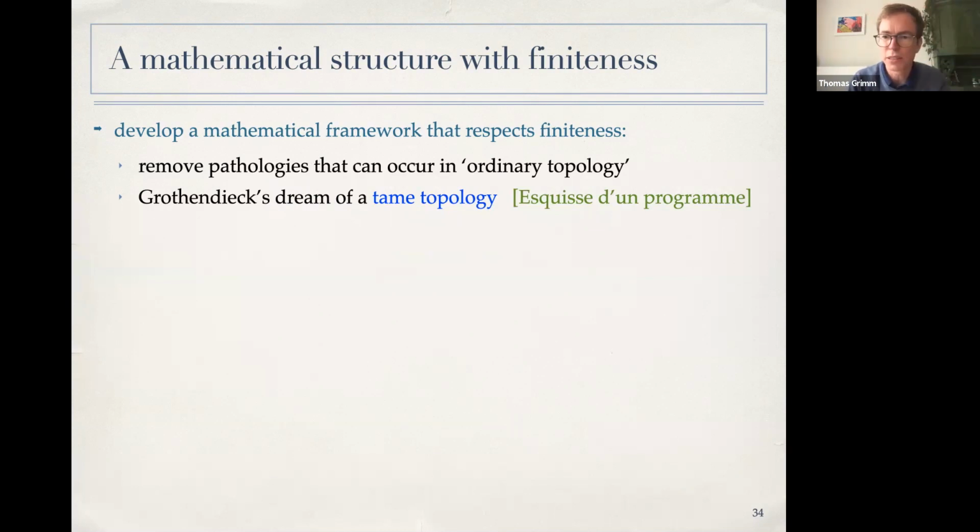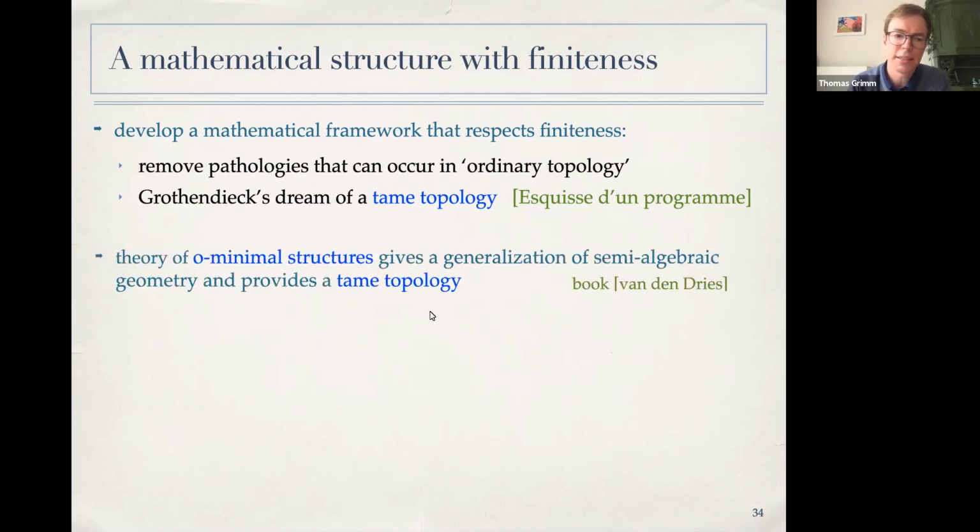In fact, this was envisioned in one of Grothendieck's famous essays, in '84, sorry, the German thing, '84, and it's called tame topology. And this led more recently, it started in the 90s, and many of the famous results were just proven recently, to the theory of o-minimal structures. They give a generalization of semi-algebraic geometry. So we use a lot of algebraic geometry, but this is a more general framework which especially gets rid of many of the things which we like; holomorphicity also plays no role there. And if you want to read a little bit about this, there is a book which I can recommend, but there are also very good review articles.